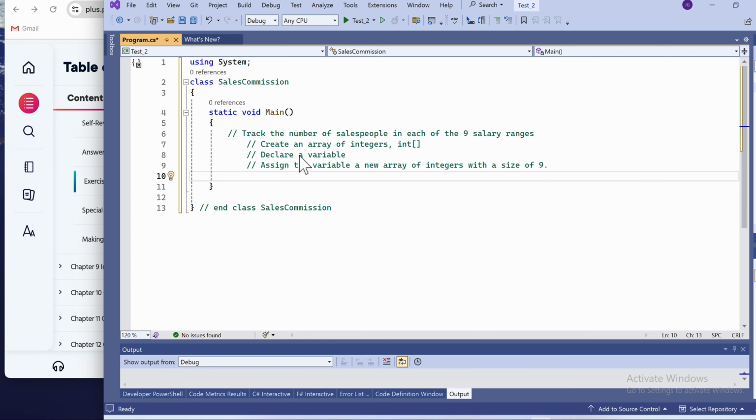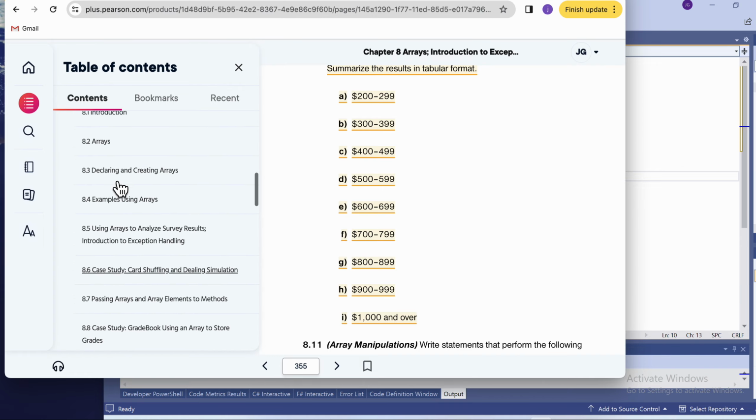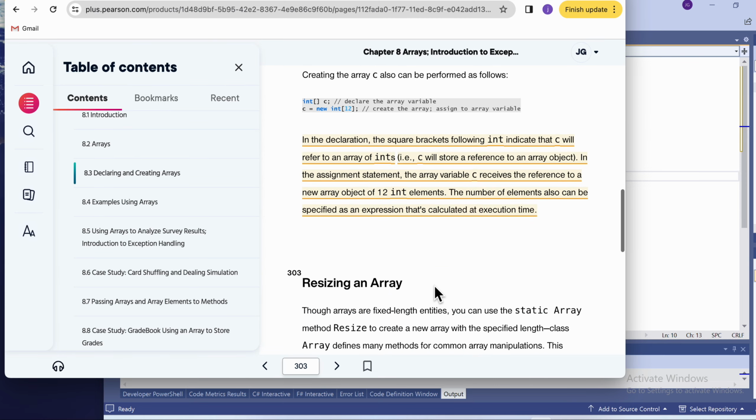All right, now we can see in section 8.3, it shows an example here, and it says in the declaration, the square brackets, like I was just showing you, following int indicate that the variable c here will refer to an array of integers.